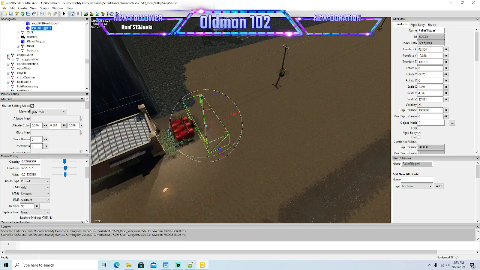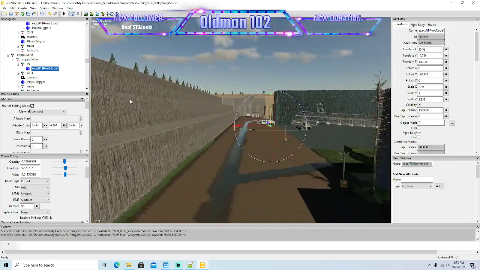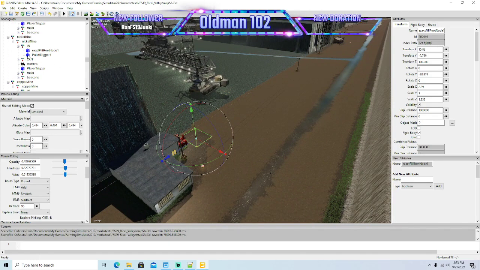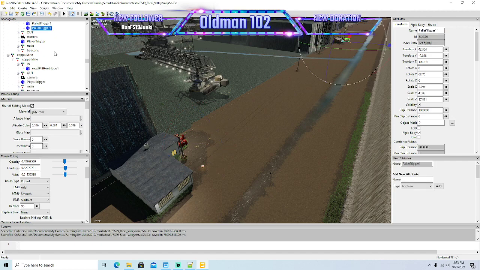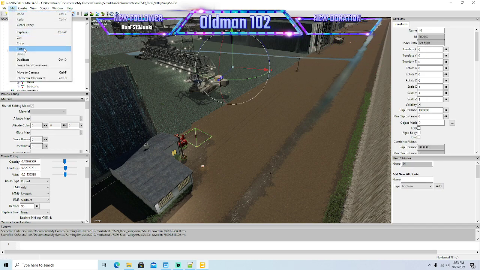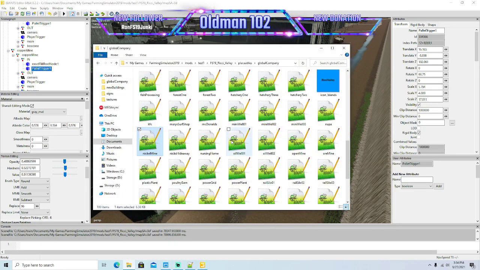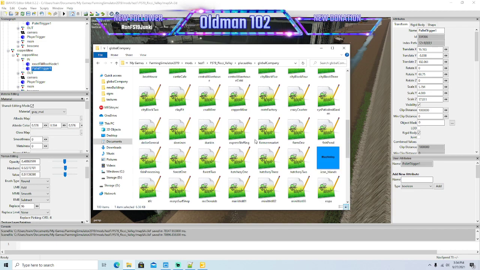Next up, copper mine. Now throw this into place. And you were also 0 and 1. So let's open up the copper mine.